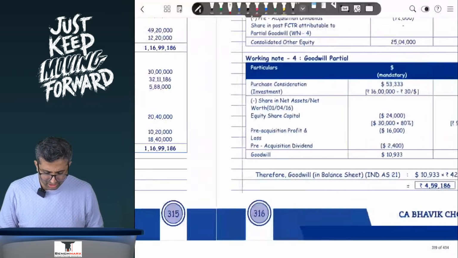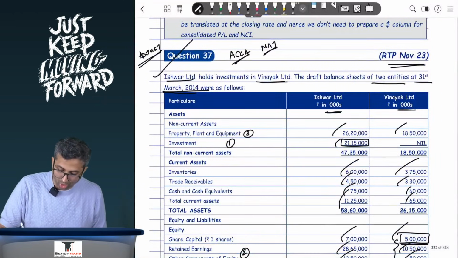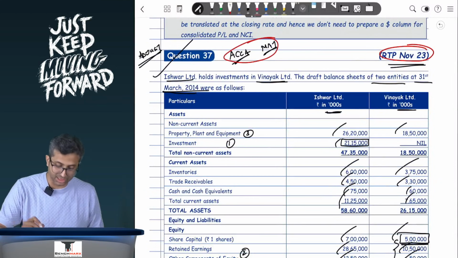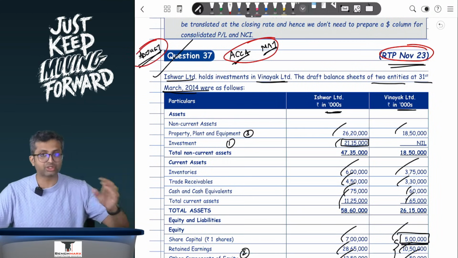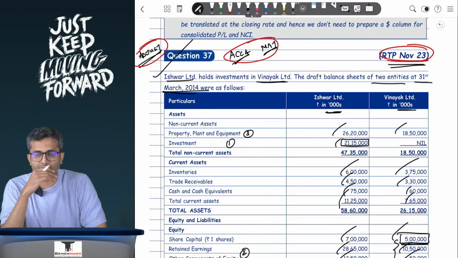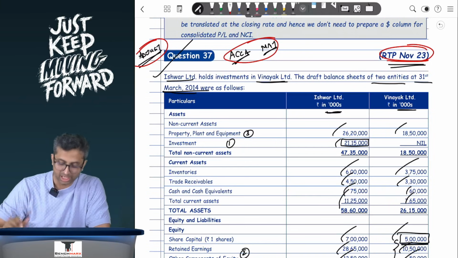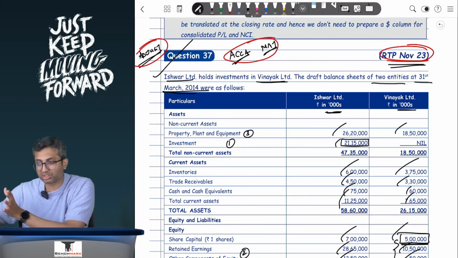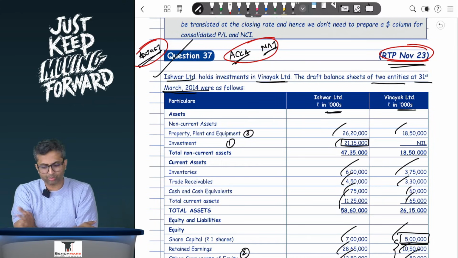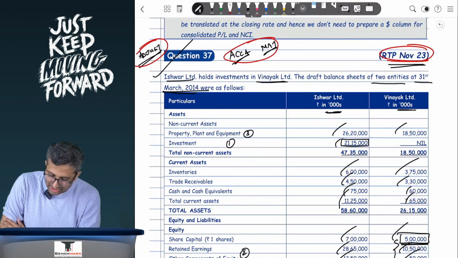So I believe that largely takes care of the majority. Okay, there was this one very daunting question which had come in the RTP of November 2023. The Institute had taken this from the ACCA material. It is quite a challenging one. This I have solved again, a 1 hour question from November 23. I'll just put up the link for that and you can refer to that separately. There are a few other recent consolidation questions. Almost all of them I've solved separately on YouTube. I'll try to link up the links if you want more questions, but I would say that this RTP question, it is good to know.